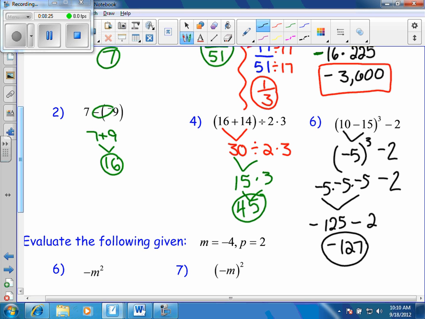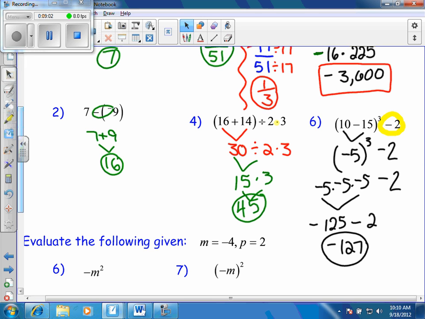Noah? How do we tell that that isn't 10 minus 15 times negative 2? No, it's subtract. Good question. That would be something to come ask me on a test. But if I wanted this to be a multiply by negative 2, I would have put a dot and then the little negative higher, or put parentheses. So there are two ways to write it. I could have changed the problem.